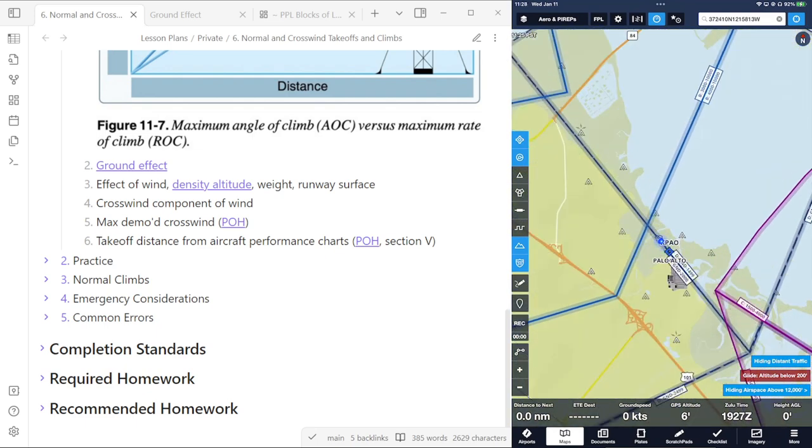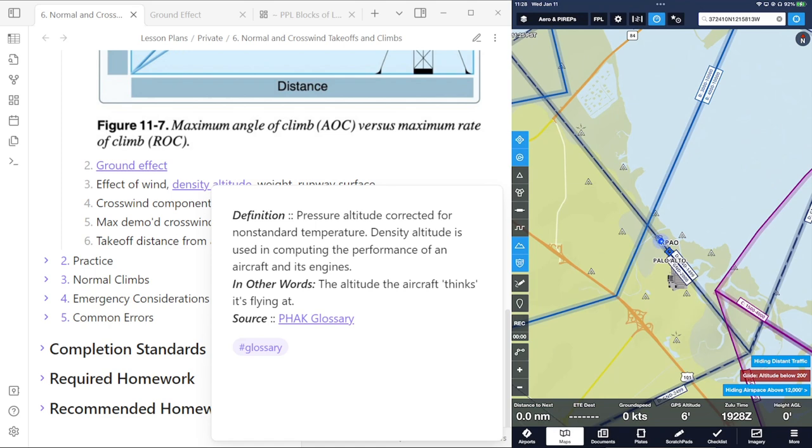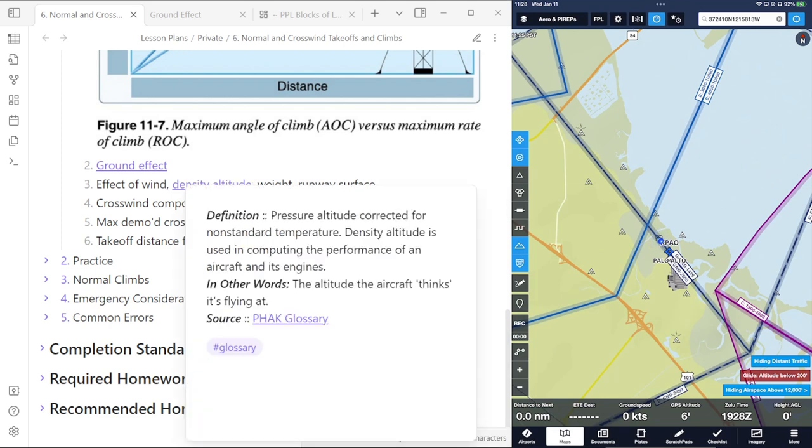Okay, so at any rate, density altitude is our pressure altitude corrected for non-standard temperature. And so if we're flying at higher altitudes, like let's say we're flying at 5,000 feet, or if we're taking off from an airport at say 5,000 feet, the air at that higher altitude is less dense. If it's a hot day out, if it's warm temperature, then that warm temperature makes the air even less dense. So it's less dense because it's at high altitude, and it's less dense because it's warm out.